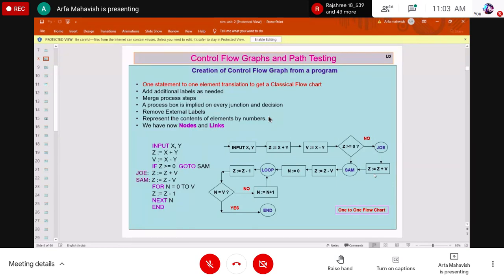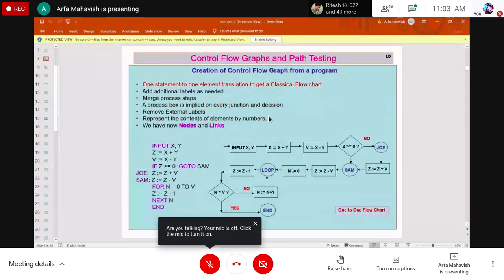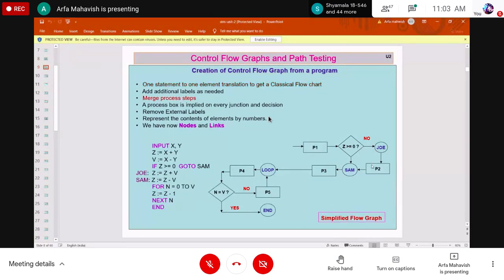That line is P2. Next we merge this thing, Z is equal to, and then we give P4. We give this node the name P5. So we have a single line, or two lines, and we merge the lines and provide a single name to them. So these three nodes, 1, 2, 3, we merge and give as P1. Next we have P2, that is the string, so we give this node the name P2.